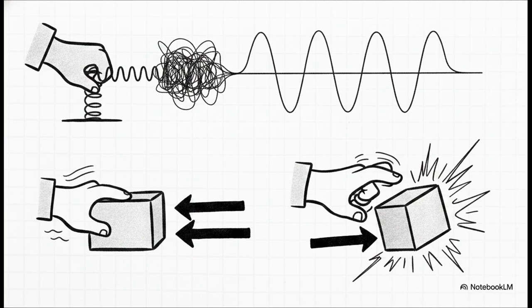But that dies out. Then, what takes over is the steady-state response, where the mass locks perfectly into step with your pushing force. If you push very slowly, at a low frequency, the mass just moves in the exact same direction as your hand. But if you try to shake it back and forth super fast, a high frequency, the mass can't keep up because of its inertia, and it actually pushes back negatively against your force.